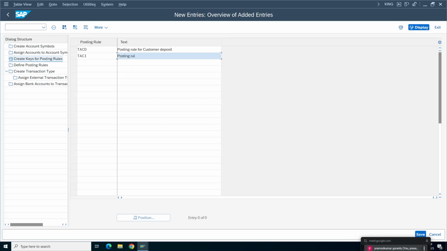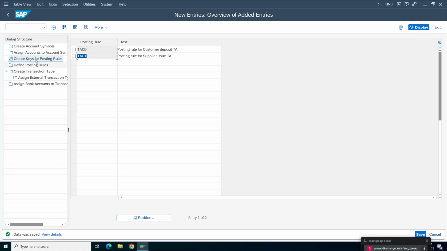Posting rule for supplier issue. Okay, so put it like this. I'll put it TA. Okay, click on save. Okay, we created two posting rules.